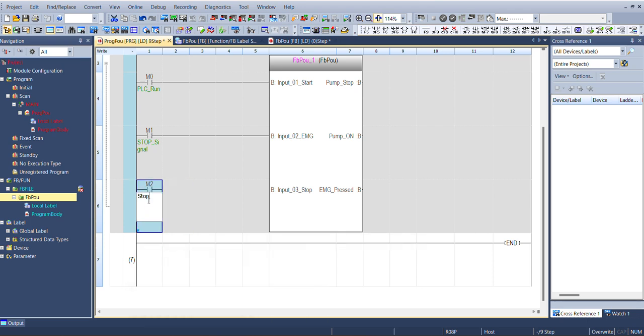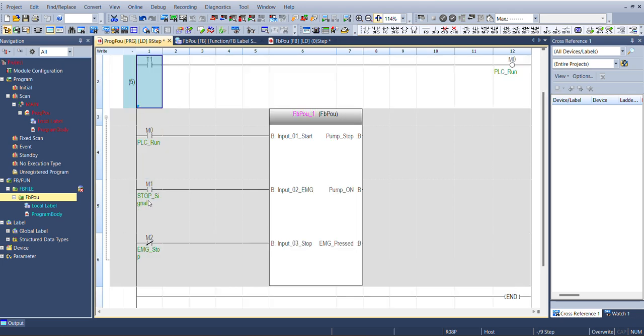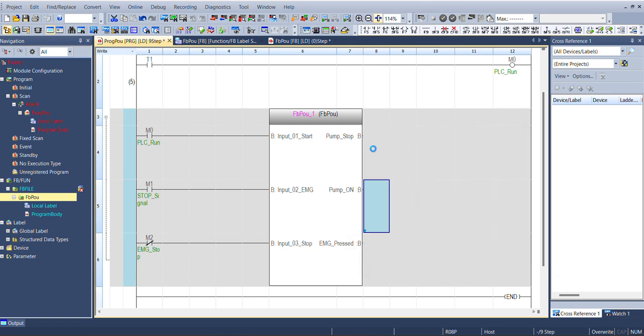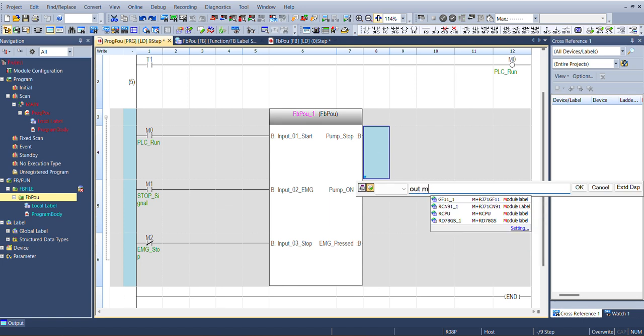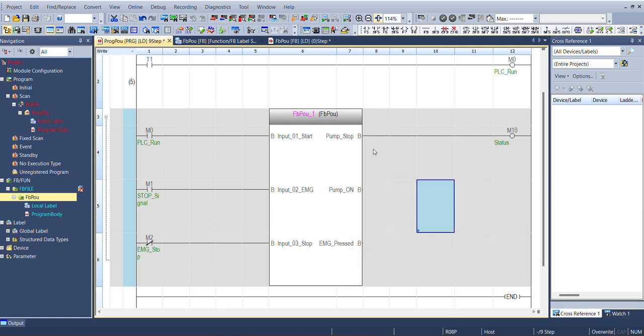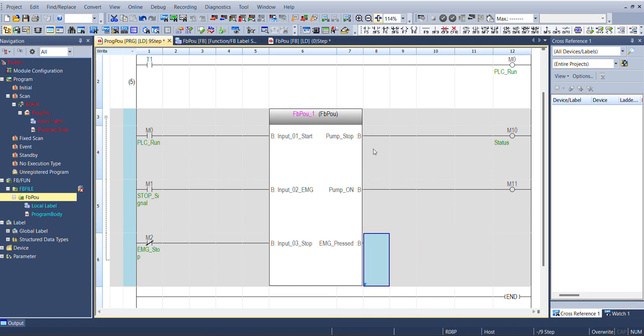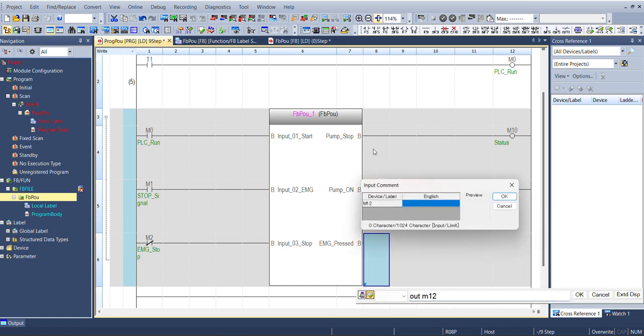This is your output EM10, pump on status, and output EM12.